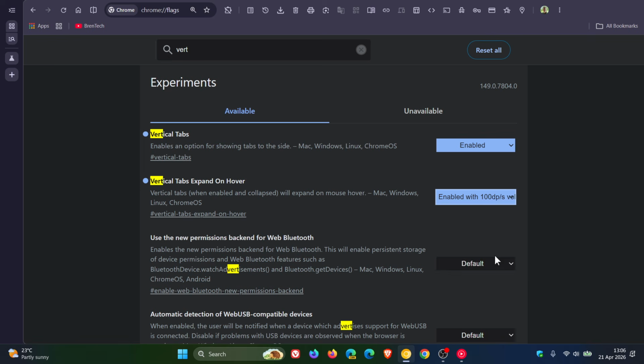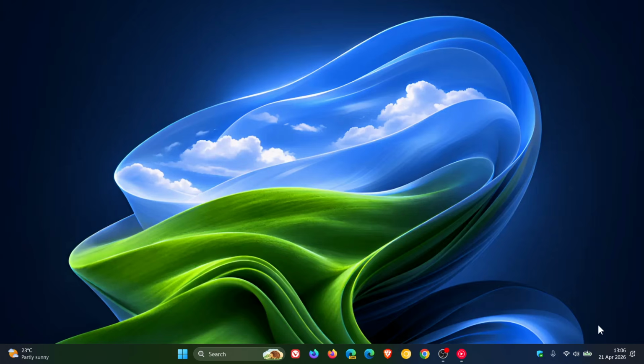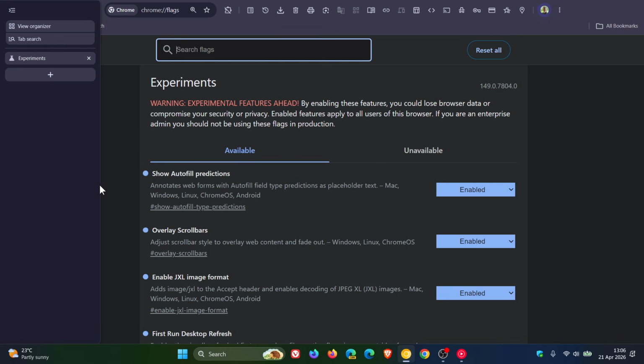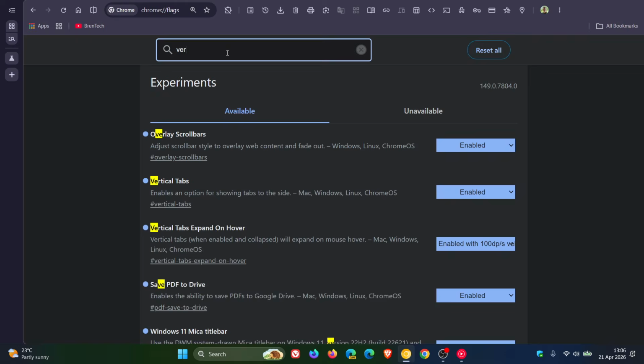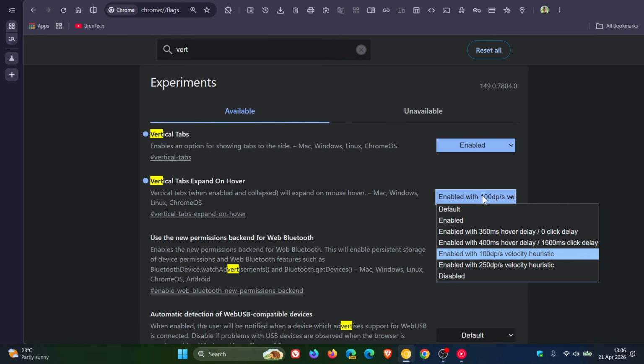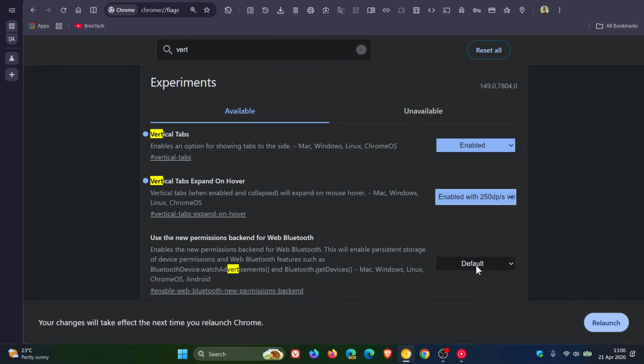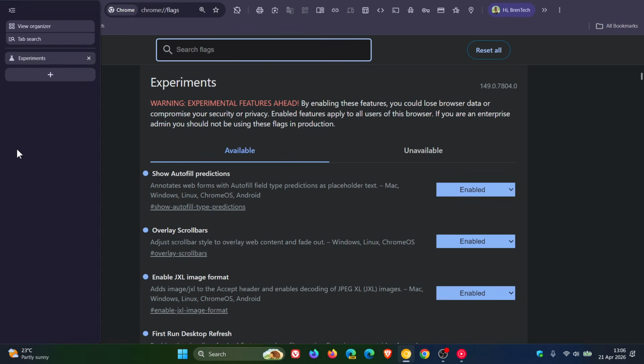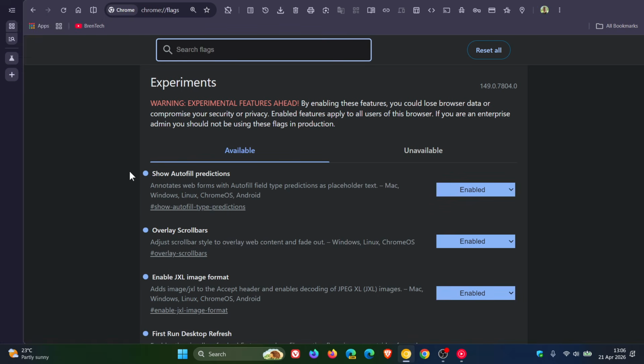So let's try the 100 dps, relaunch. There we go. And then if we head back for the last example, 250 dps, which as mentioned expands a bit faster than the previous option. And that's quite quick. So there we go.